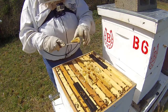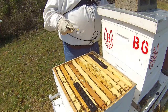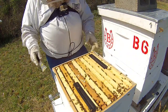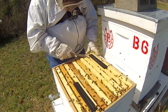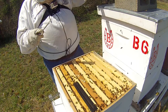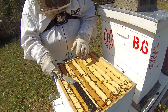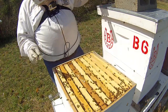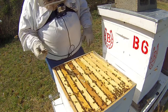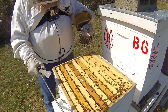What I was saying a while ago, I don't know why the Mann Lake plastic frames leave so much room inside a Mann Lake box. You would think that, especially stuff that's their own, it would all match up real well, but it doesn't. The plastic frames anyway leave quite a bit of room between the frames. For honey frames, I don't see a problem with that, but for brood frames in a brood box like this, it would be a mess, which it is. I can already tell, it's cross-combed. It looks like they've filled the box just about.